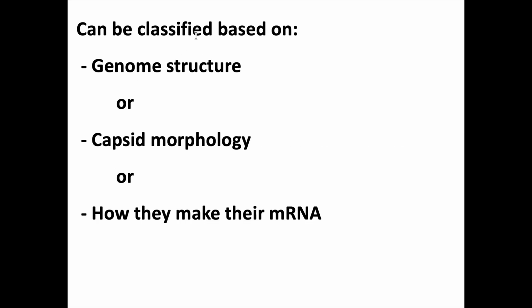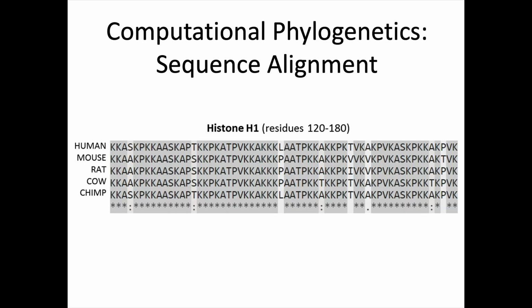That being said, virologists do try to construct these sorts of trees. We can try to classify viruses based on their genome structure, whether they use RNA or DNA, their capsid morphology, which one of those three they have, or how they make their mRNA. This is a weird one, but it's probably the most accurate. There are different ways that these viruses go about making messenger RNA, and lumping them together into different groups based on how they do this is probably the best supported way to try to classify them evolutionarily in the absence of being able to do any sort of sequence alignment.